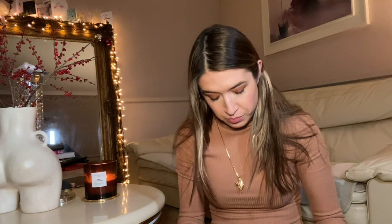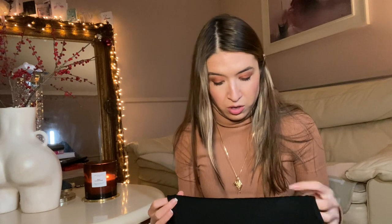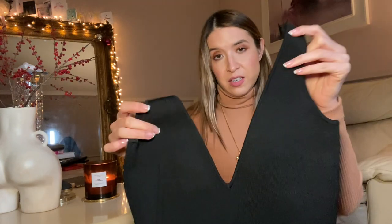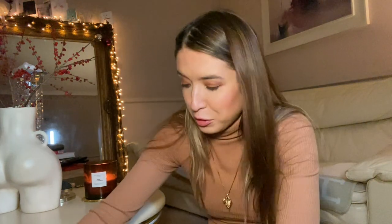Last night I stumbled into Selfridges and they have an amazing sale on. I was really well behaved — I bought this Victoria Beckham bodysuit, which when I looked it up is still full price on Net-A-Porter and Victoria Beckham's website, so I think I got a really good deal. It's a knitted but really thick knit and it really hugs the body nicely, giving it a nice shape. It's really nice quality — I'll link these below so you can have a look.